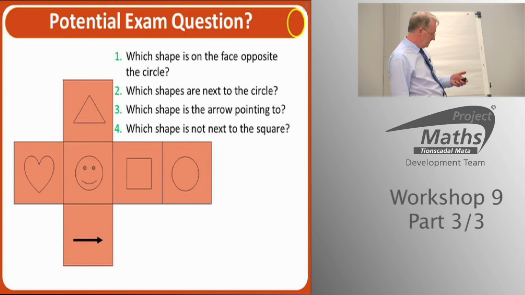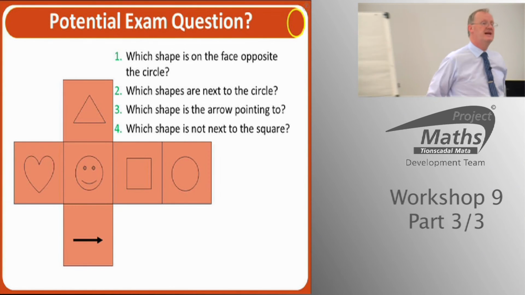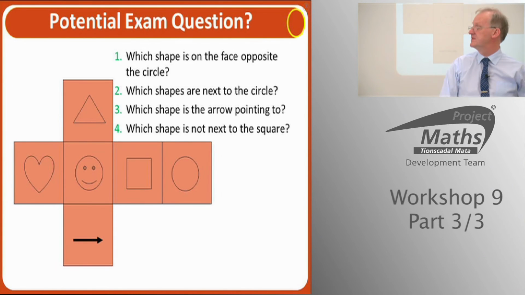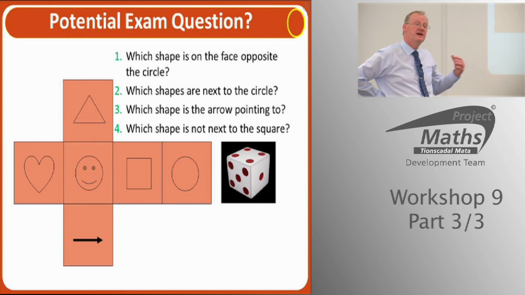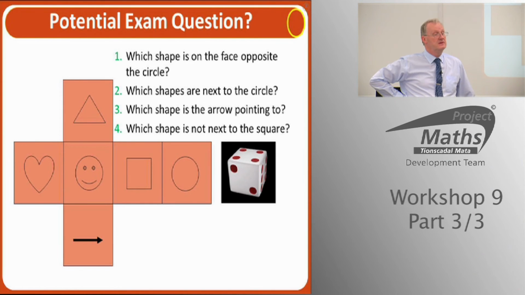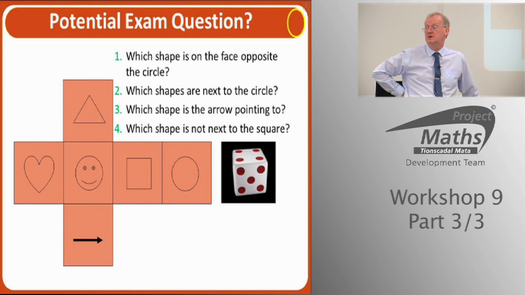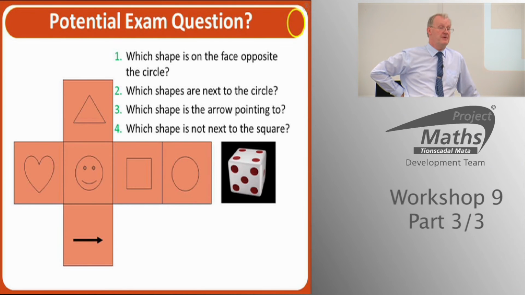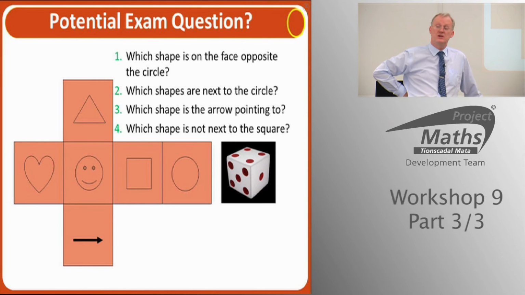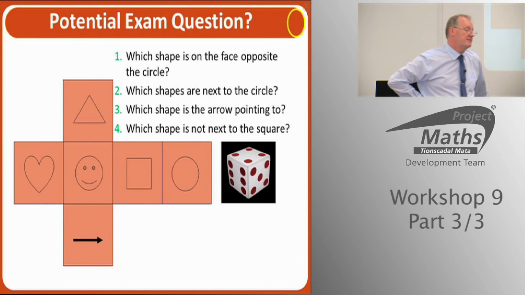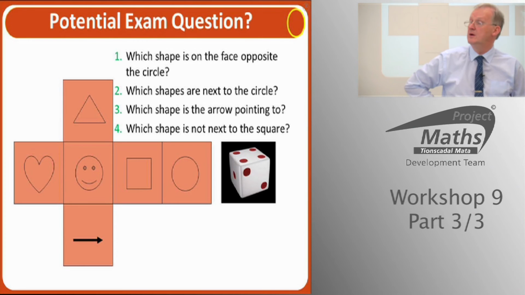Now, oh, there's a dice. Supposing I said to you, on your cubes, lads, turn them into dice. Put on the numbers for the dice. A die is mentioned on the syllabus in the Strand 1 section. So for that reason, I would be inclined to think my students should know all there is to know about a die. And opposite faces add to 7, I think I'd make sure they knew it. Just as well as I'd make sure they know what numbers are on a die.